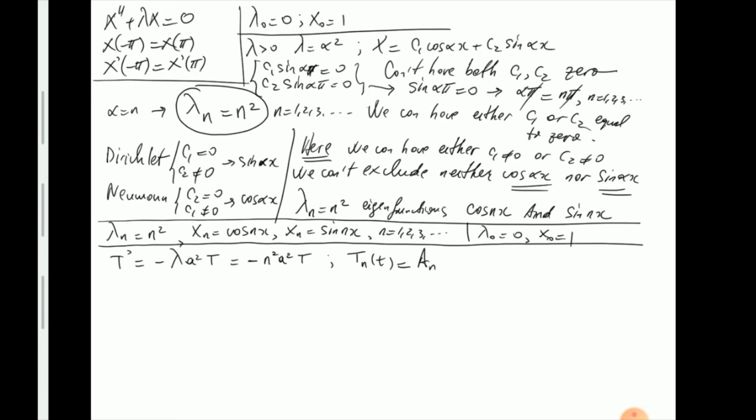We can actually take it, let's see, there's going to be a little bit of an issue with the notation here. Let's not do that right now, because we're going to use basically two different notations for the constants. So let me just write it like that. This is going to be just some constant c times e to the minus n a squared t.